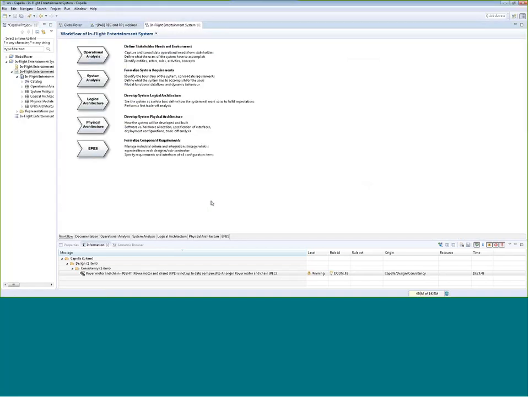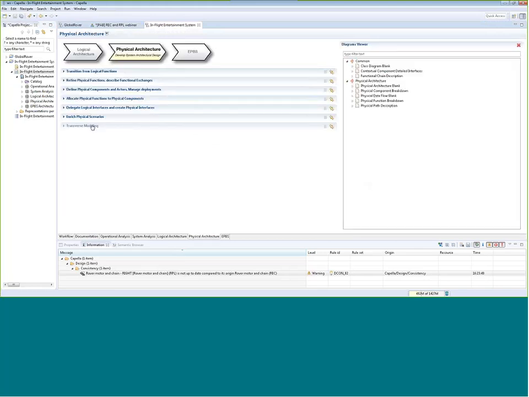When you mix record and replica in the same model, you need to have a little bit of discipline and to organize your model so as to make a distinction between what is part of record and what is part of replica. You all have access to the IFC sample model that is delivered by default with Capella.